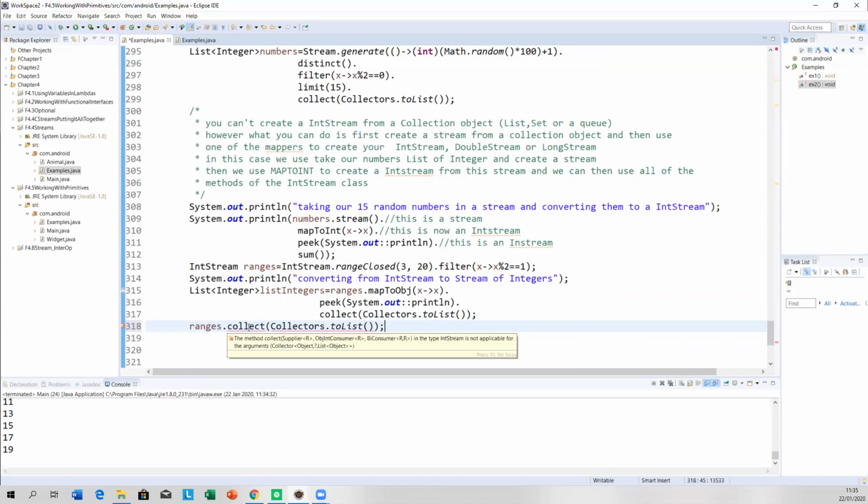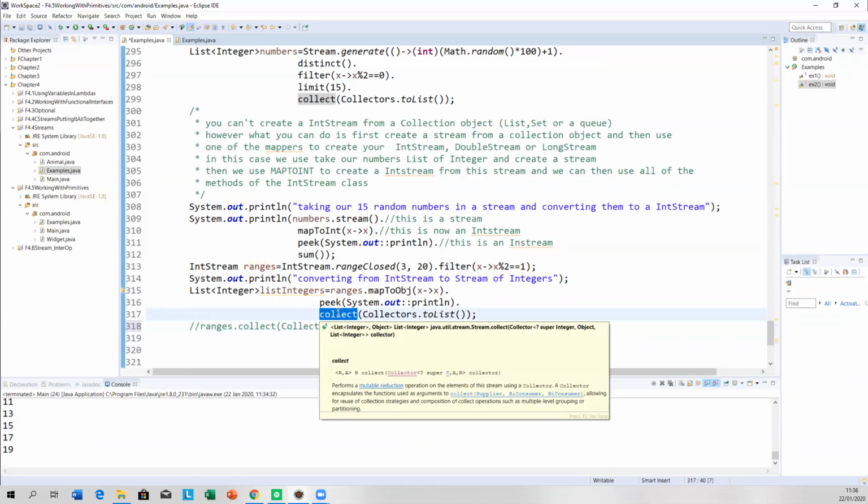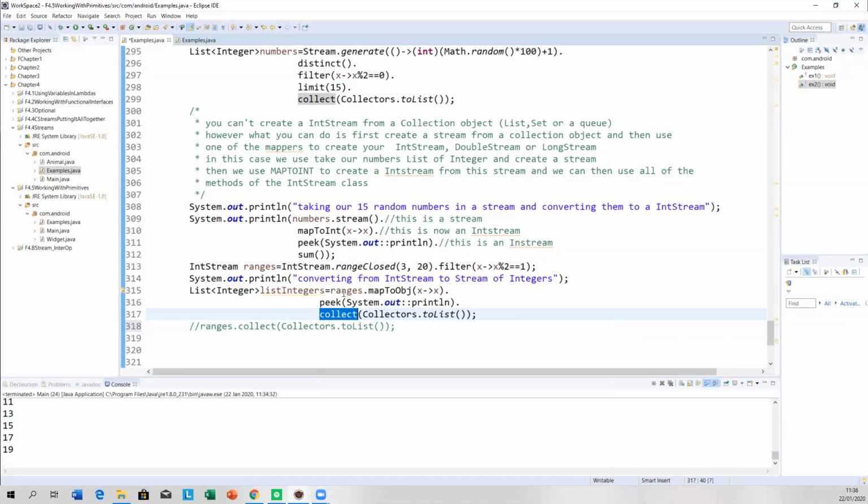All right, so you can't call collect on an int stream, a long stream, or a double stream. What you do is you convert it into its wrapper equivalent. And how do you do that?